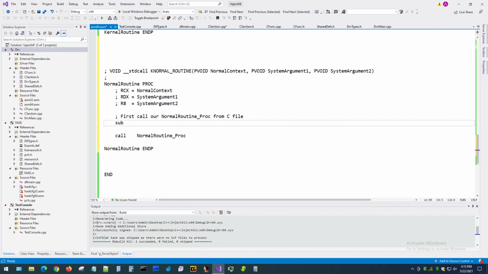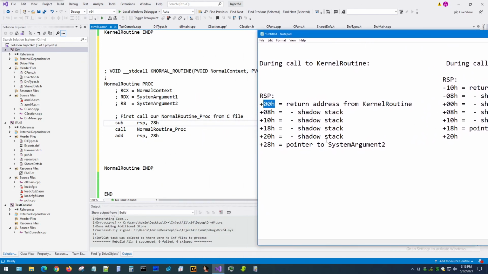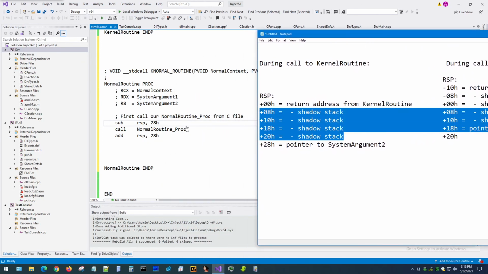Now in this case, the only thing we need to do is just to provide a shadow stack for the function, and then reclaim it back. Now this looks like a totally unnecessary thing, but again, this is just a calling convention, and if we look at our diagram, you see these four, that's what we're doing here.